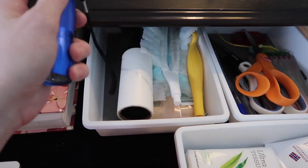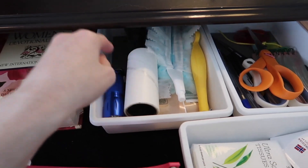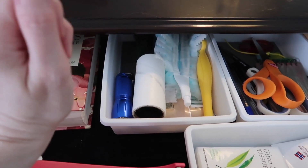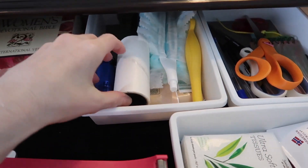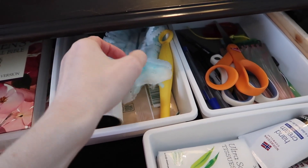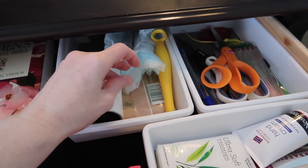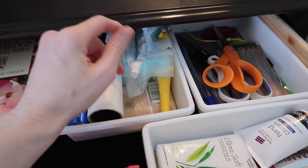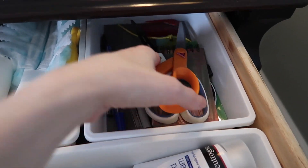I have a flashlight — my dad always said make sure you have a flashlight next to your bed. I also have a lint roller, which is not for clothing — I use it to clean the lampshades. I also have a Swiffer duster; I just break the handle apart so it fits in the drawer. And I have some furniture wipes in there too.